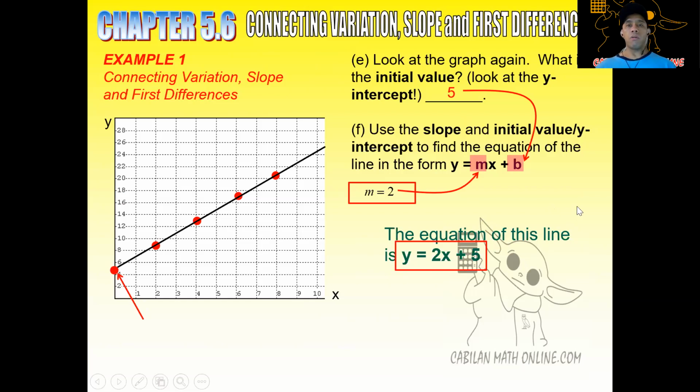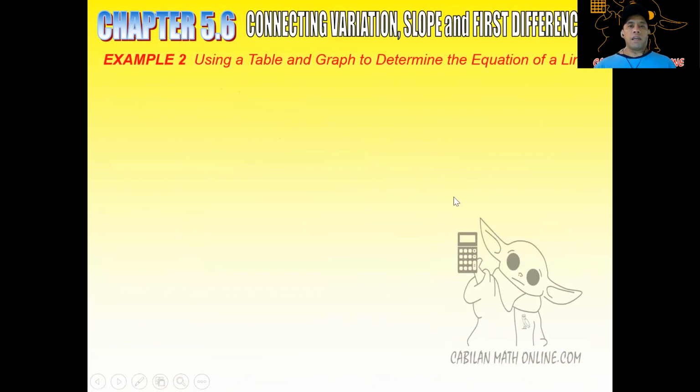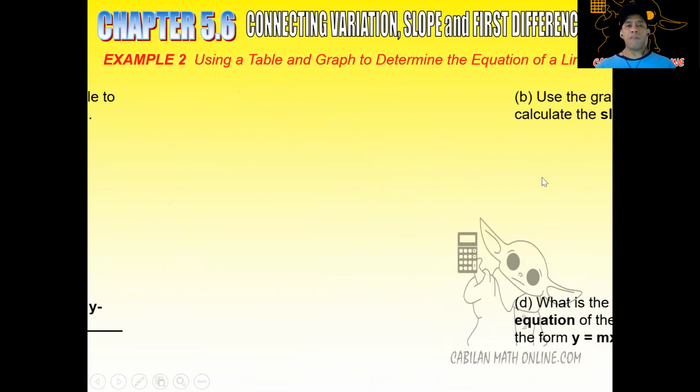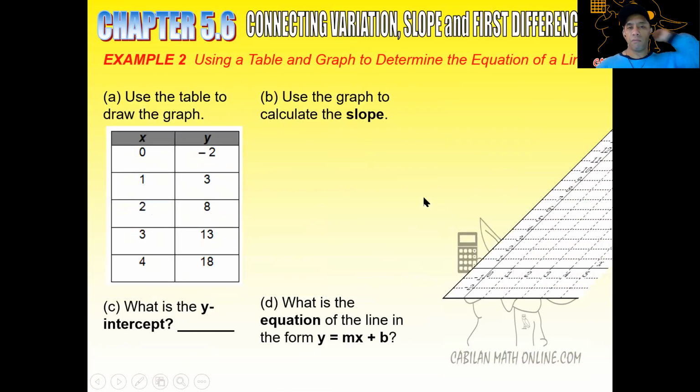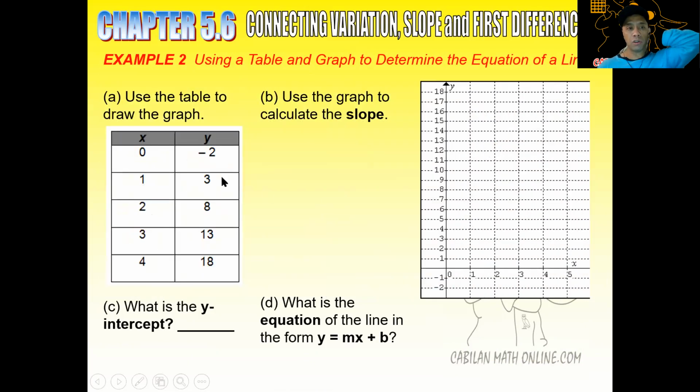All right. So notice that we spent time on one question just to look at different ways to calculate slope and how we can figure out the y-intercept simply by looking at where it touches the y-axis here. All right, moving forward. In this example, we're going to do something very similar. We have a table, and we're going to do the exact same thing. We're going to look at the table, plot the points, and then calculate the slope using our fancy formula here, simply because I want you to get used to using the fancy formula to solve for slope, and I just want to make sure that you're comfortable with using it.